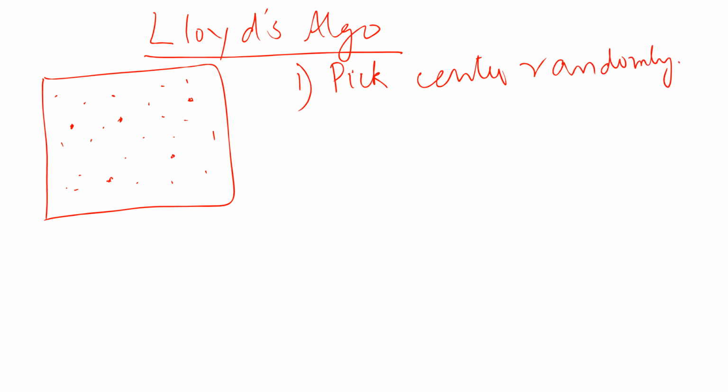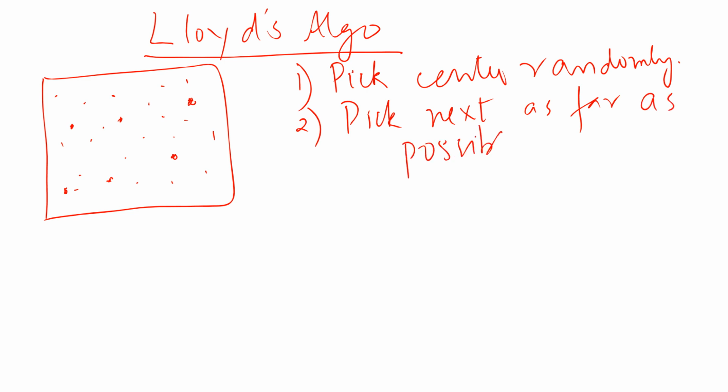So this is step 1. Pick the first point, and then pick the next point as far as possible and keep doing that. So this is what I did: pick the next point that's as far as possible from this one, and then pick the one that's as far as possible from this one, and so on. Keep doing that, picking the next as far as possible, and again, randomly. These are known as our centers. We are picking them far apart because we want the clusters to be well separated.